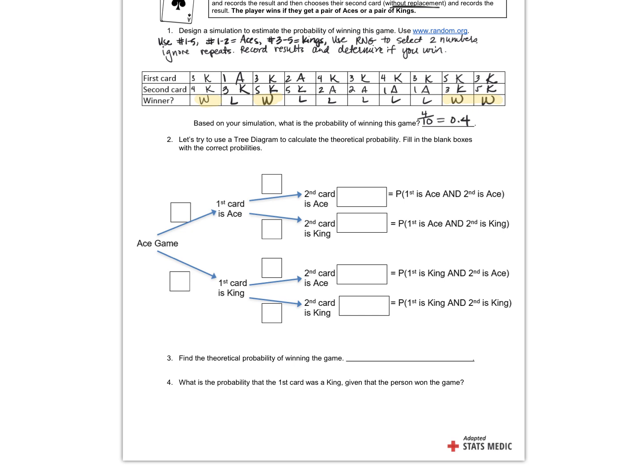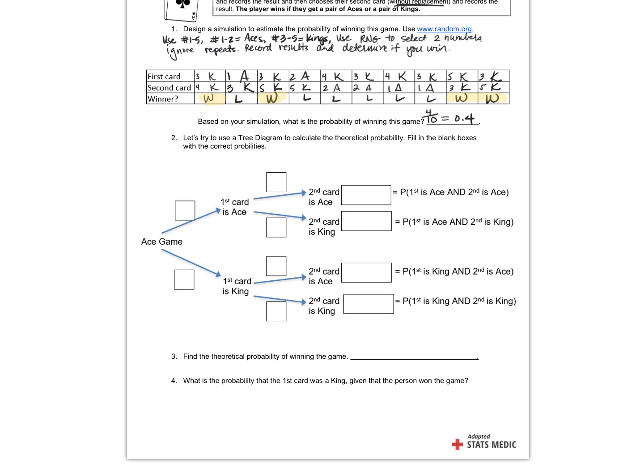Yeah. So what we did was a simulation, and we based that probability on a simulation, right? That is called empirical probability. It may not be the true probability, but it's the empirical based on the data of the experiment or simulation. Okay, empirical probability. So what we're going to do is do a tree diagram to find the theoretical, the true probability.